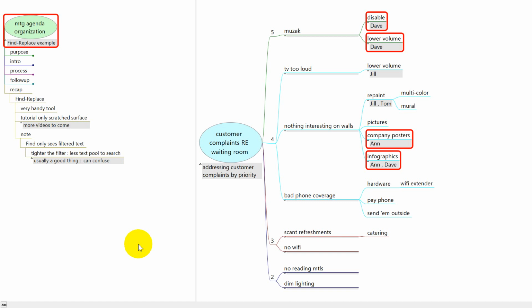So I hope this map wasn't too silly and didn't throw you off from doing some playing around with this feature, because Find and Replace is really a powerful function in Freeplane, and the bigger the map, the more it's handy. So I hope this was helpful, and thanks for watching.